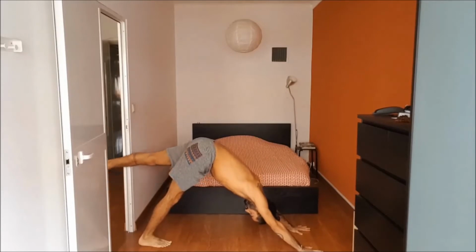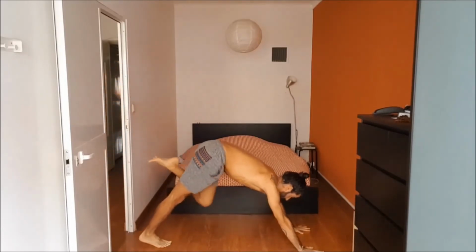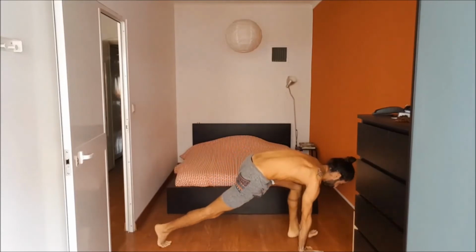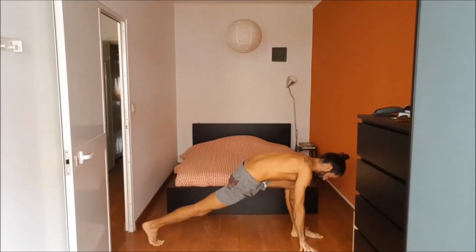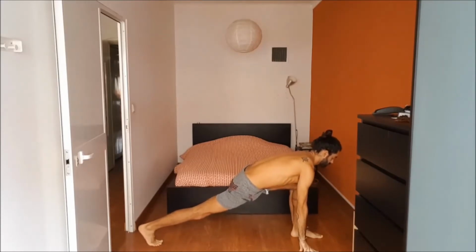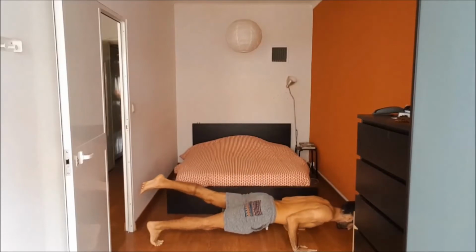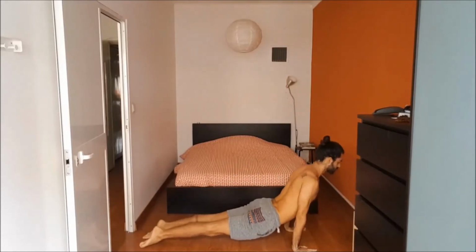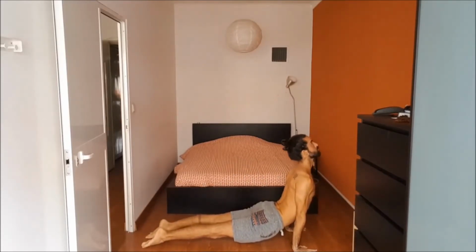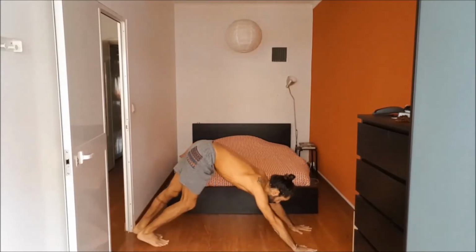As you inhale, the left foot floats up towards the sky. Exhale, engage the core to bring the left foot in between the hands. Inhale, send the top of your head away from the right heel. Lengthen, create space. Exhale, send that foot back and flow through your Chaturanga. Keep your core engaged as you do your Chaturanga. Inhale to open, glutes and core engaged. Exhale to float back into your down dog.